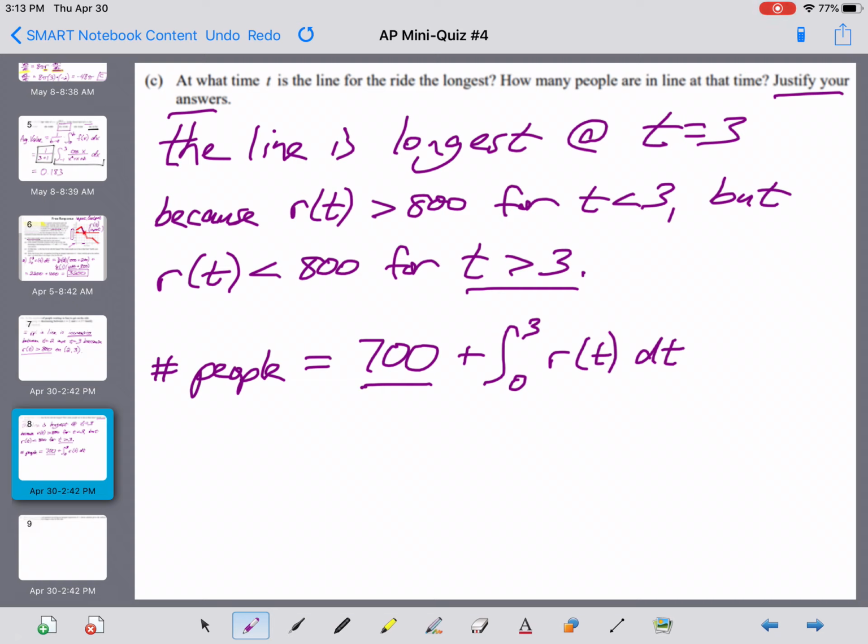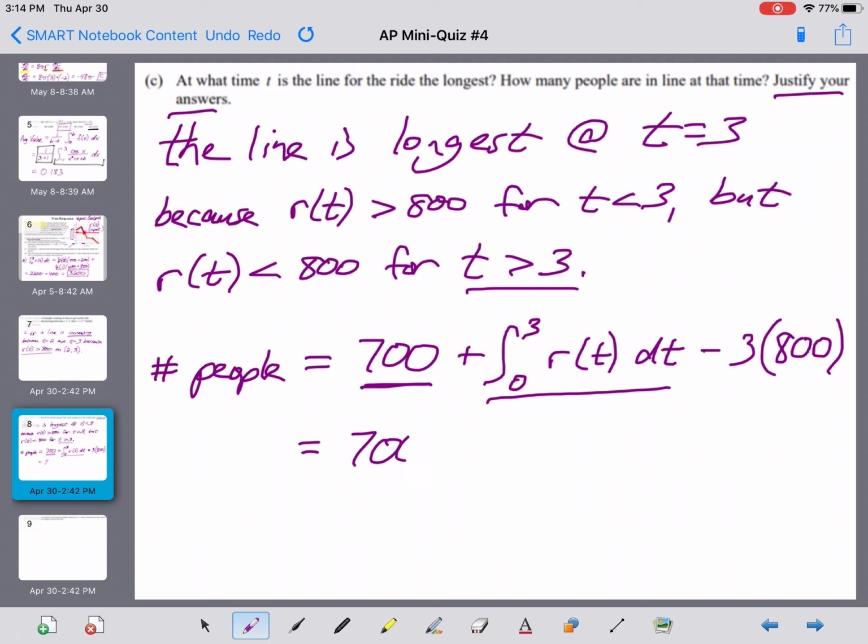So you have to consider how much was there at the beginning, how much you've added, and the third thing to consider would be how much have you taken out. So we would now need to subtract from this amount the total number of people that have gotten out of line and onto the ride in between 0 and 3. Well, they told us in the problem that that rate was a constant 800 people per hour. All right, and this has been happening for 3 hours now from t equals 0 to t equals 3. Okay, so that's the way we would set this one up right here.